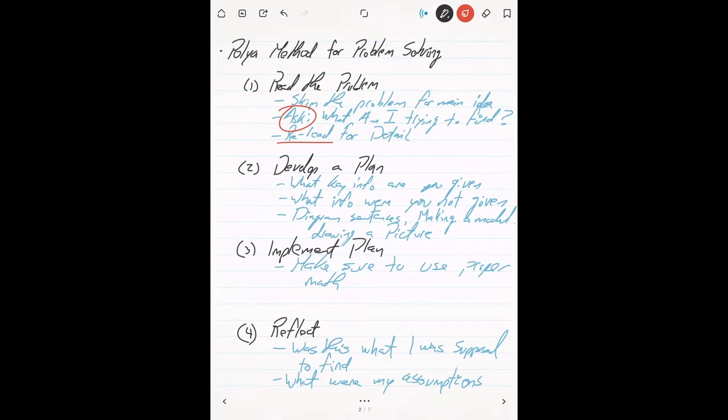Think about what you're trying to find. You've already identified, what am I specifically trying to find in this problem? That might help you out when you are thinking about what that information is. Maybe this is a geometry problem and you're trying to find a missing side length. Okay, I'm trying to find a number that is a measurement. Or maybe you're trying to find a degree measure. And then you're saying to yourself, okay, I need to find a number that's a degree measure. By knowing that, it might help you in developing your plan because you're thinking about what plan of action will give me this specific type of information.